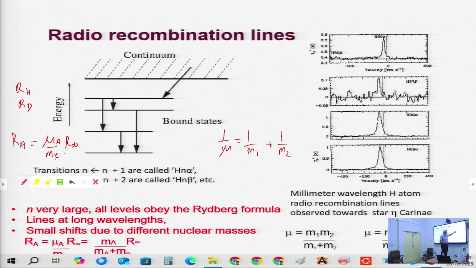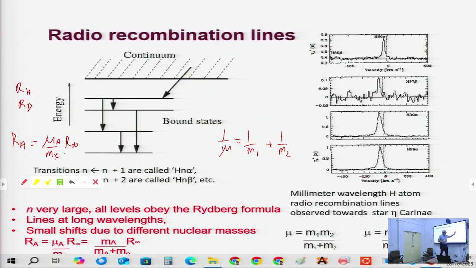Here I've just got hydrogen, and they're done in these funny velocity units. So this is not a great picture, but this is zero velocity relative to where you'd expect that line to be on Earth. And you can see that all these components are shifted. That's 200 kilometers per second, so I guess that's about 40 kilometers per second. So that shifted away from us, so-called blue shifted. And you can see they're all lying at roughly the same shift, so they're all coming from the same region of space. That's the assumption.